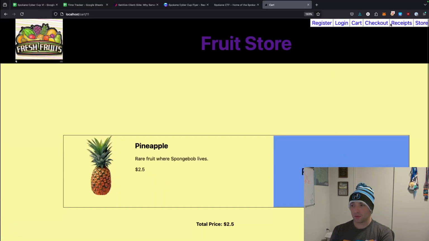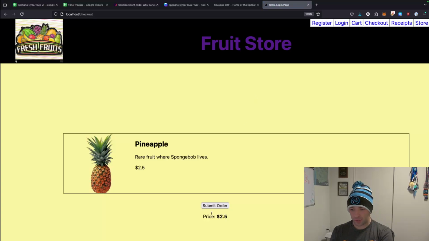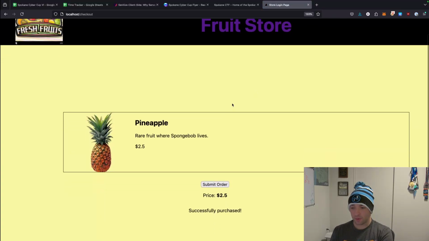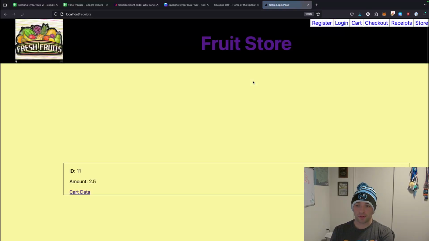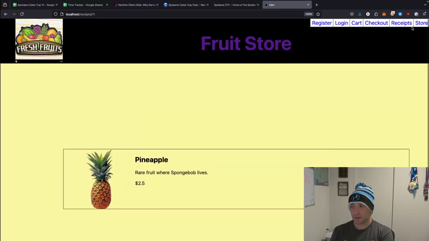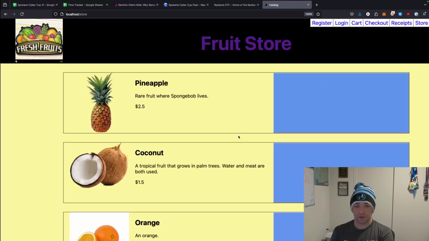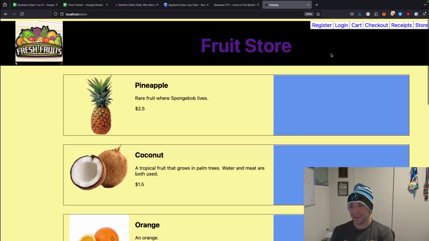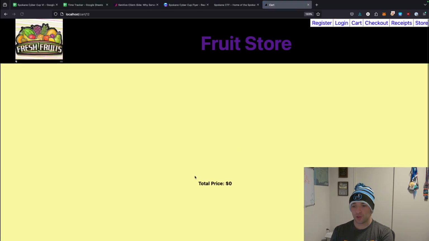We can then go to checkout, press the checkout button, submit order, and then we can look at our receipts. And we can see that we have this particular cart, and we will have the one thing in the cart. And then we can go order new things too. And if we look at the cart, we shouldn't have anything in there because we already purchased it.